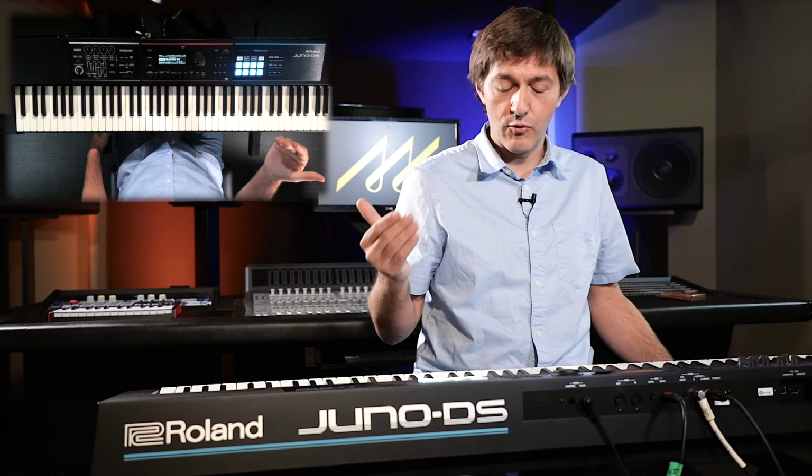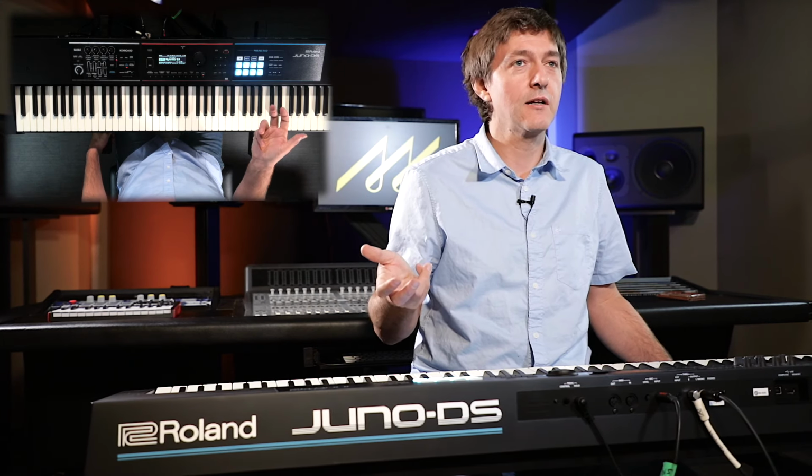It's not a full sequencer, so this is not something where you're going to be able to lay out 300 or 400 bars, 16 tracks. It's not really the point. The point here is to let you immediately start playing around with these combinations of different 8-bar phrases, looping and layering and just having fun like that.